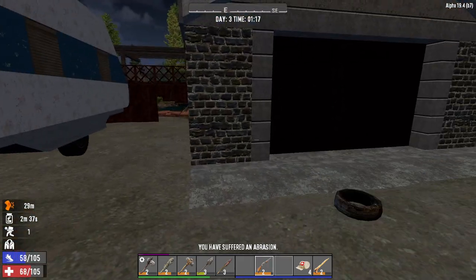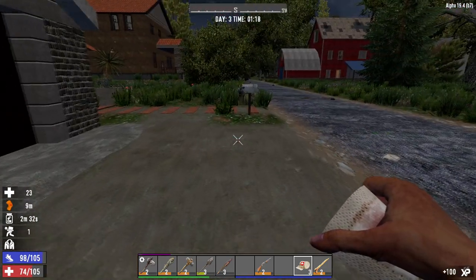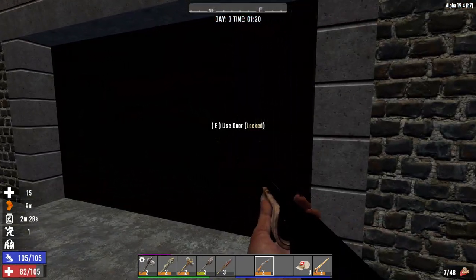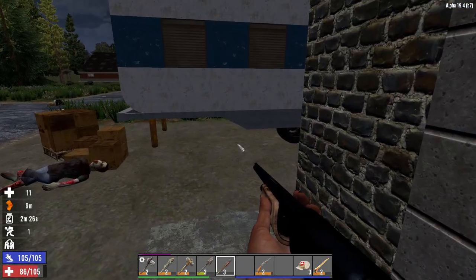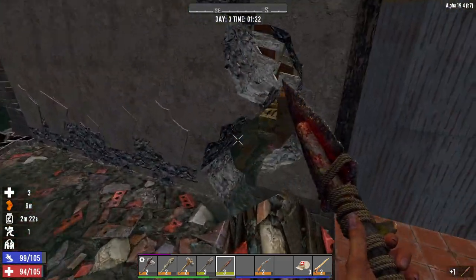Anyway, I suffered an abrasion. To cure that, you just want to take a first aid bandage like so, and there you go. You'll still have it, but it's not that bad of an illness to have. Oh, there's the door. Always keep your secondary weapons repaired, guys.